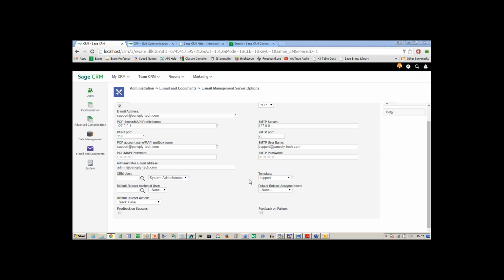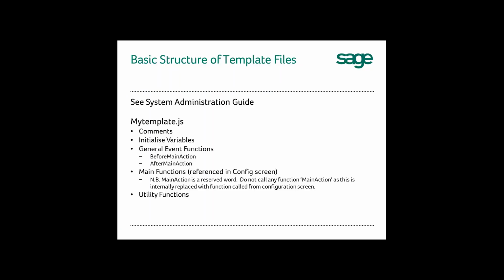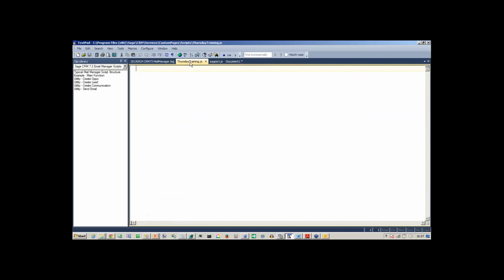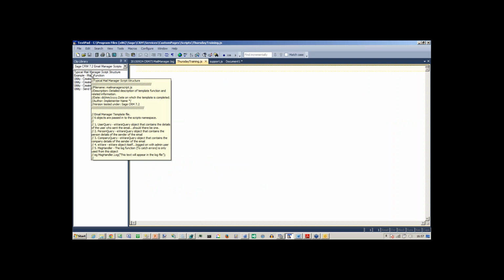What I'm going to do is go back into my presentation, because I'm guided by these presentations, and I want to talk about the structuring of a template. If I'm going to look at my own Thursday training, I need to know how to lay out this script file. So I look at my snippets.